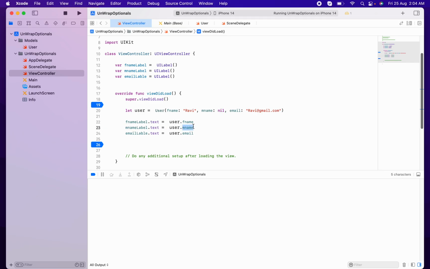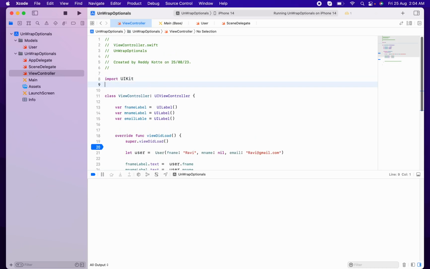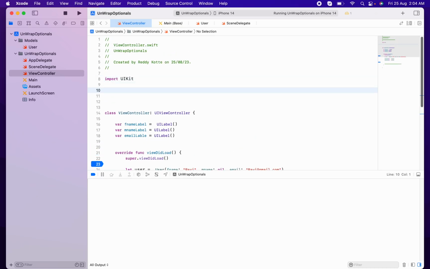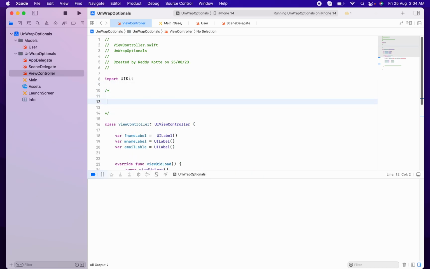There are three ways to unwrap optionals. Writing a small note here.